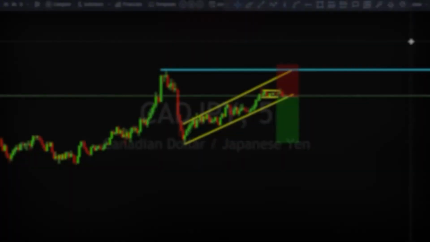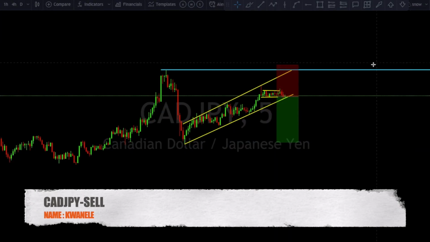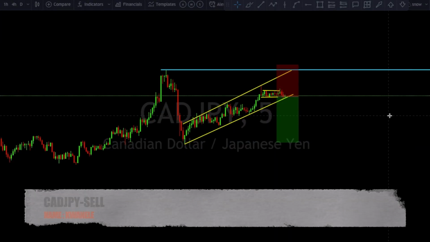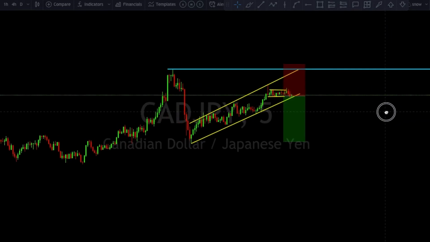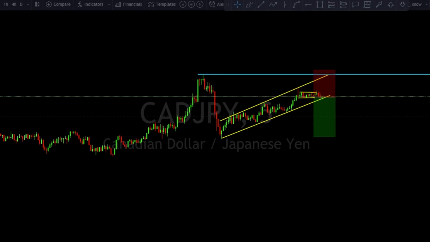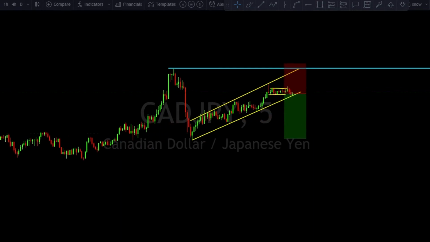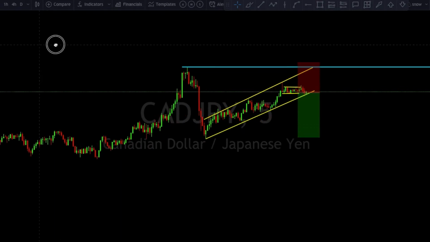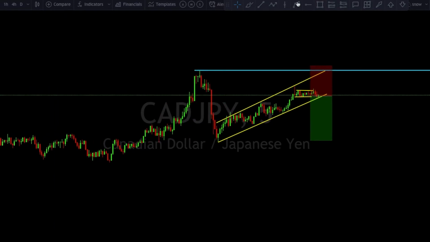What's up guys, I'm back again with another one. Here we're looking at the KJPY. I'm thinking of taking this. I'm not thinking actually, I already took this trade. And then I was thinking of making a video while this trade is still running. This is a 5-minute time frame.